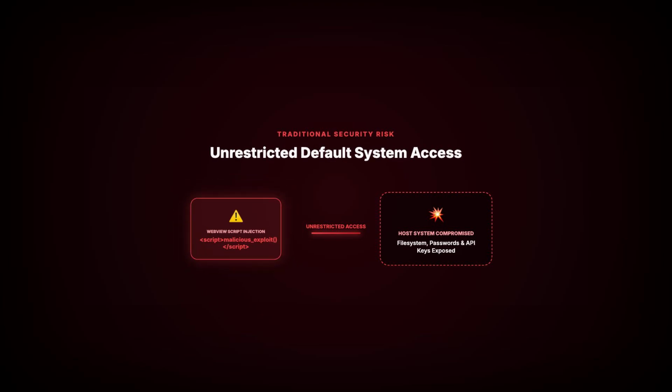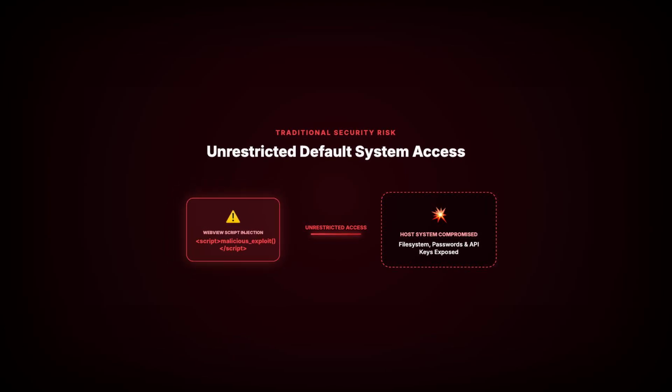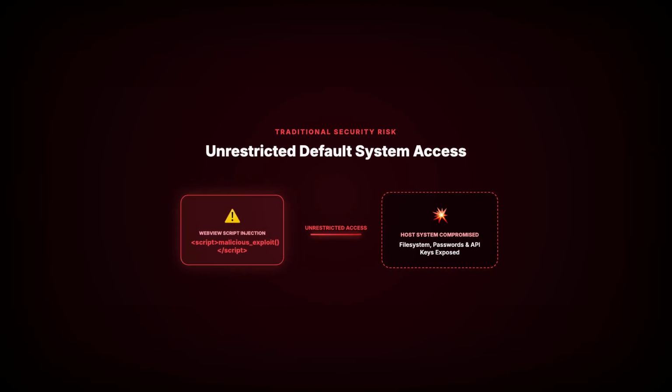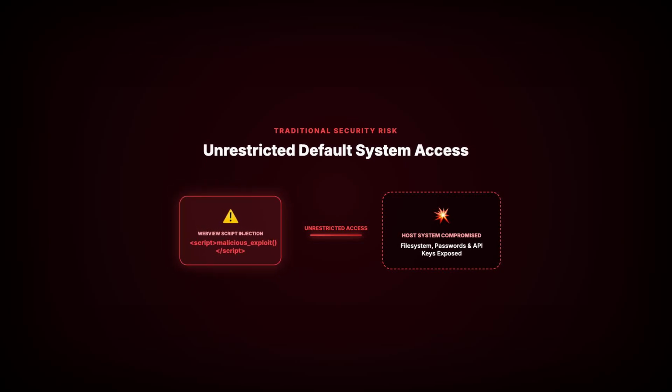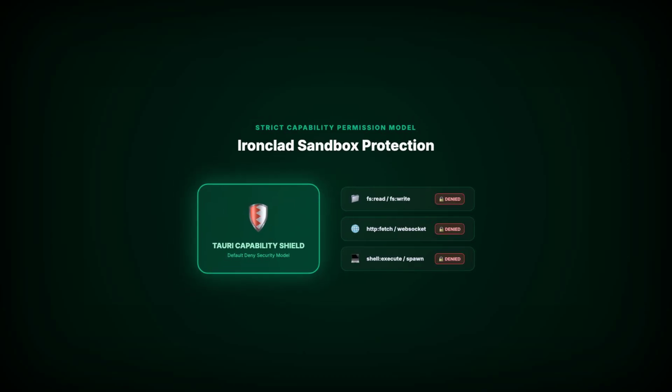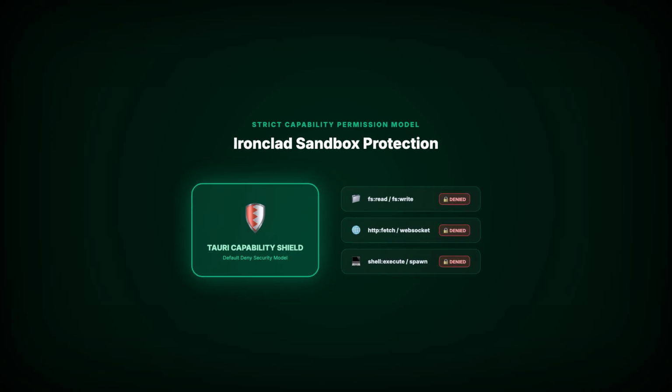Security is another area where Tauri sets an entirely new industry standard. Traditional desktop frameworks often grant the front-end unrestricted access to your entire system by default. If a hacker manages to inject a malicious script into your web view, they get instant access to your computer. Tauri flips this dangerous safety model on its head with a strict, permission-based capability model. Unless you explicitly grant permissions in your configuration files, your app's UI cannot touch the file system, make arbitrary network calls, or access system APIs. Even if malicious code makes its way into your front end, your underlying system remains completely sandboxed and protected.